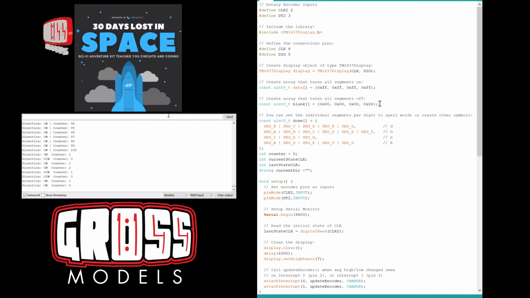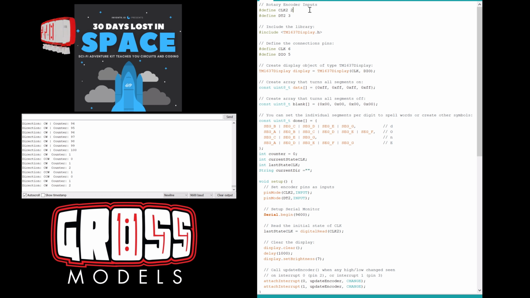So, the code that they provide us with today is again a little bit off. I shall be making some amendments and adjustments to it to make it work in the way that I think it should. So we're looking at setting up the encoder inputs. Because we've already got a CLK, a clock, for the 7-segment LED, we're renaming the one on the encoder clock 2.